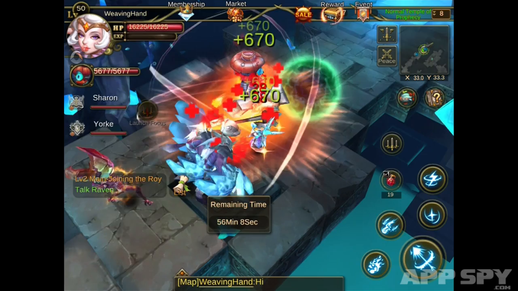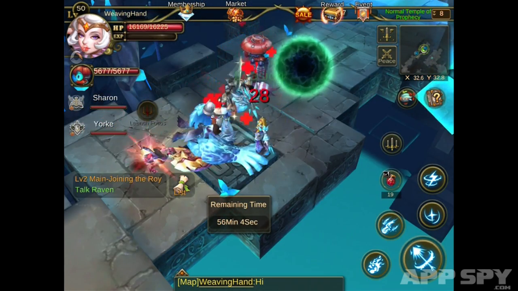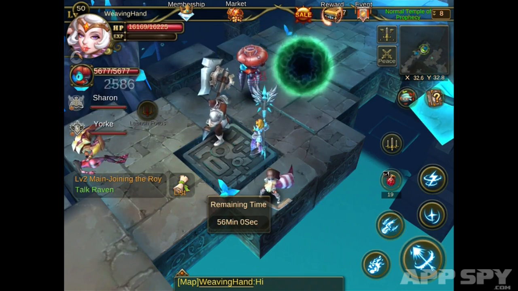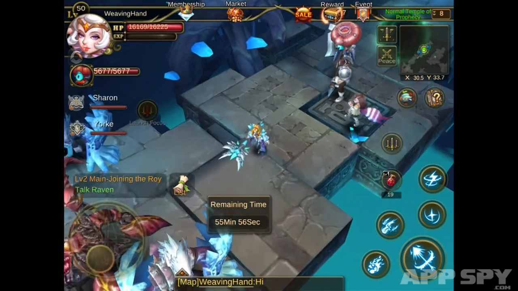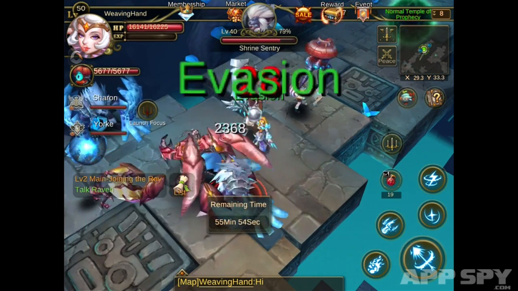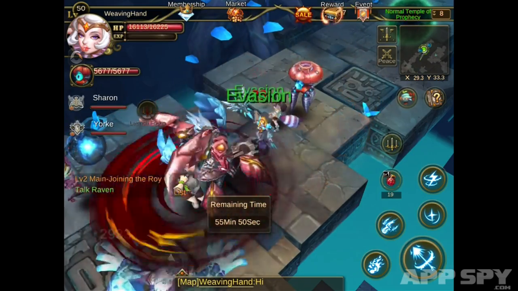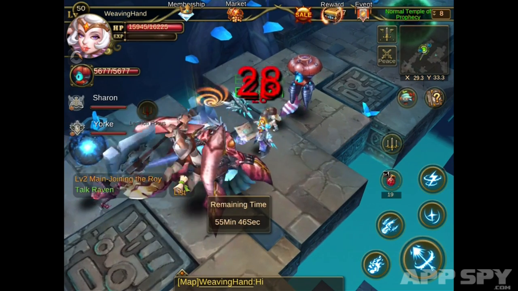For control schemes, you can tap on the screen or you can use the floating joystick as well. And either one of those can be disabled depending on which one you're most comfortable with as you're playing. All the attack buttons are in the bottom right hand corner. You have your regular auto attack, which can be used with the large button, or you can also tap on the enemies to start the auto attack. Then you can also use each one of these skills down here.